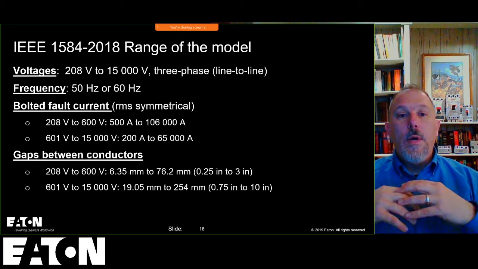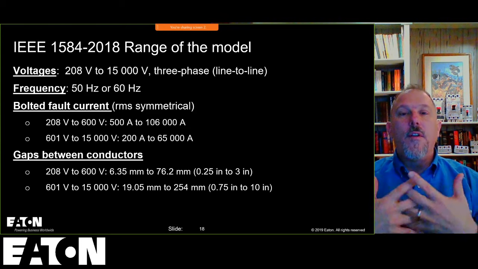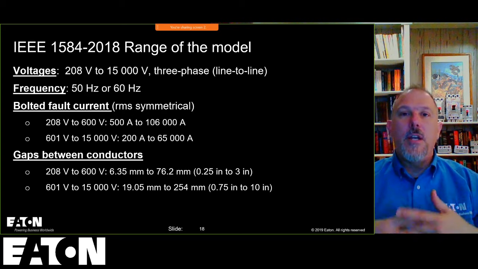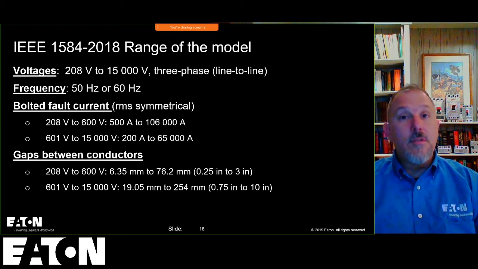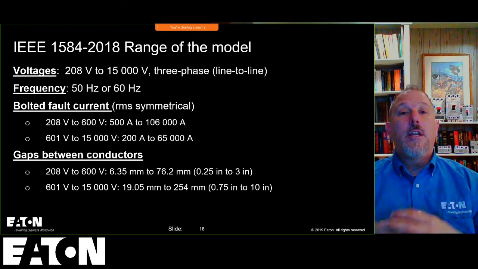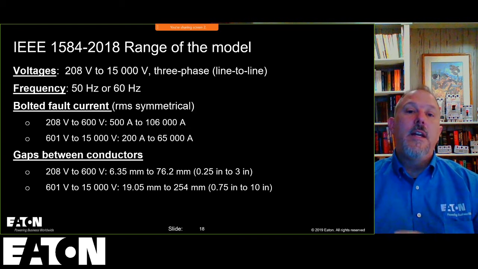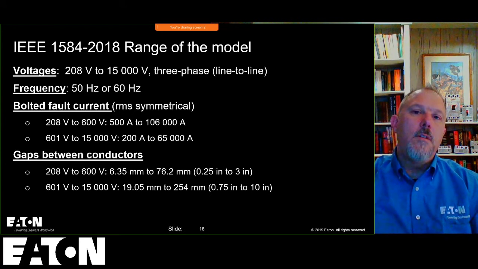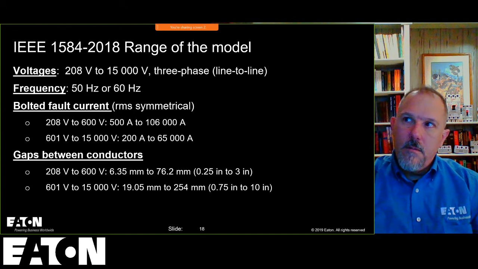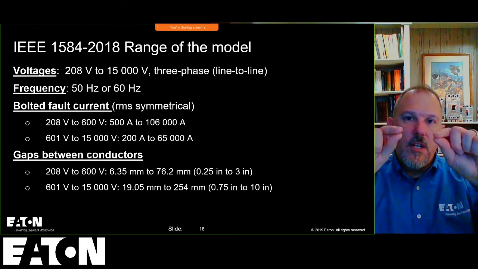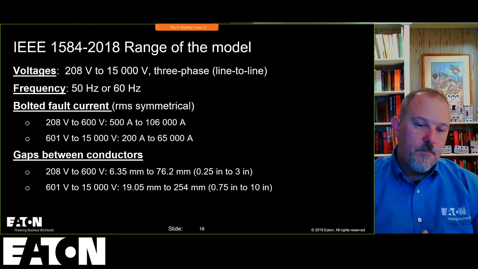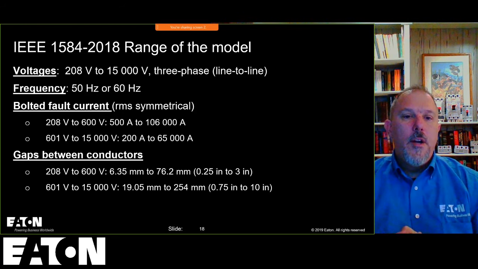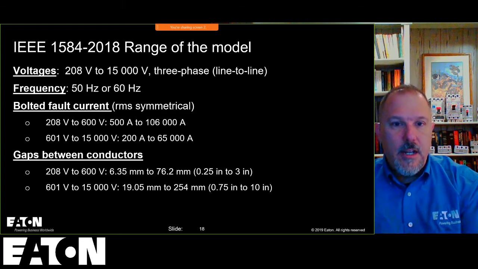So when we look at IEEE 1584, they referenced Duckie Jacobs' papers and others to basically say, look, you have a line to ground fault inside that equipment. Your arc flash event is going to turn into a 3-phase arc flash event, and we don't consider a line to ground fault when we do our calculations. We take the 3-phase bolted fault and all the data that we see. We're basically taking a little trace wire between the phase conductors or the bus. We're valid for 50 and 60 hertz.